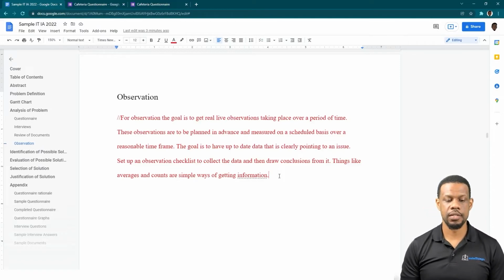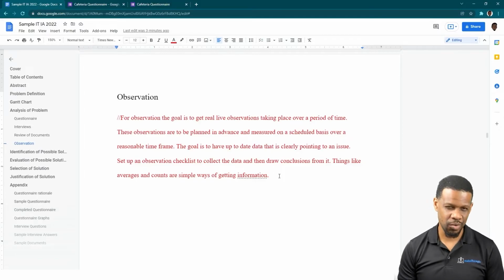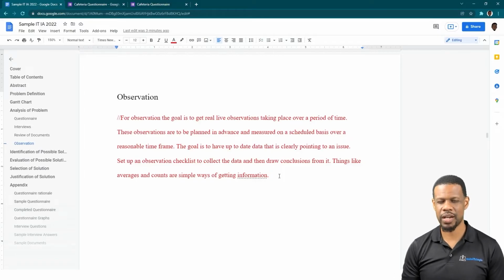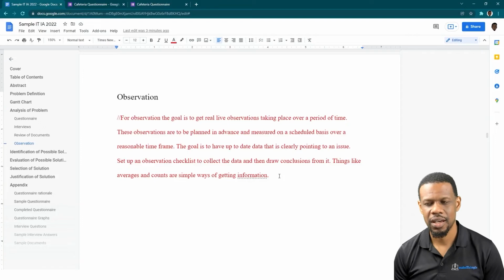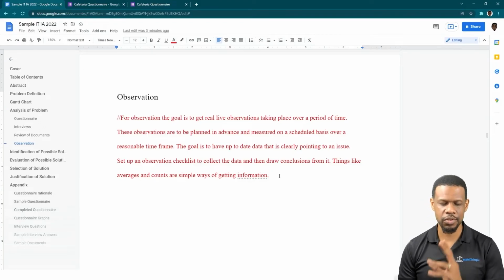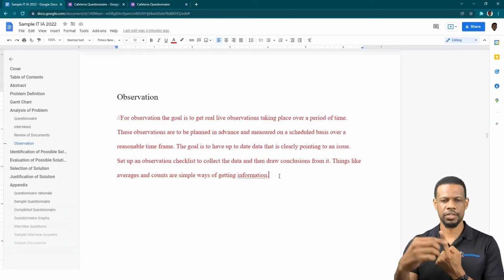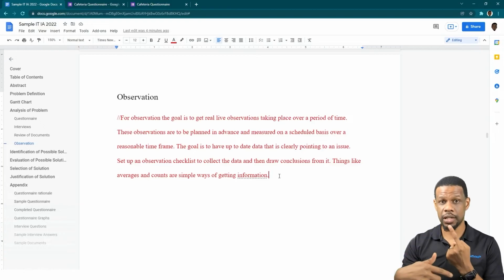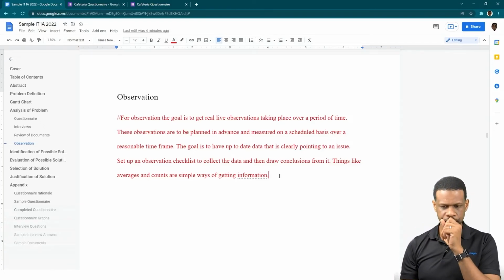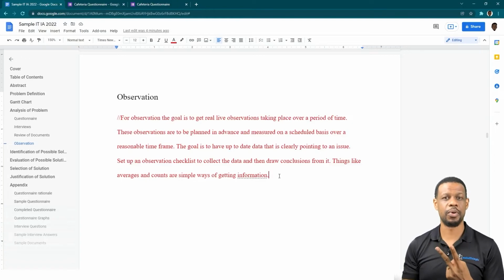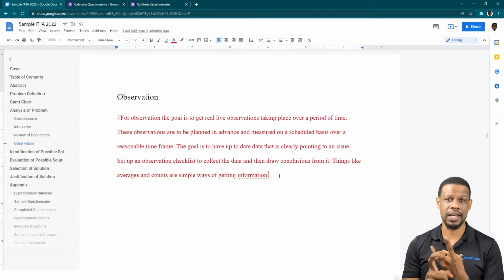Observation is the longest one, other than the questionnaire, but observation requires you to do real life things, and it could be ticklish for two reasons. One, the problem that you're observing may not be a problem that occurs throughout the year. In this case, we're doing a cafeteria, so the problem occurs every single day; once you're in school, it's there. Sometimes you might be checking a problem that happens at the start of the term each time, like advertising and that kind of stuff.